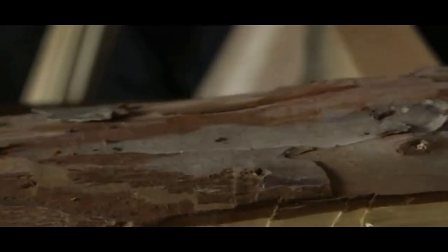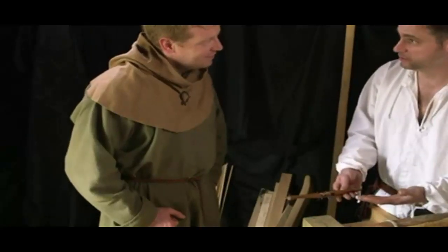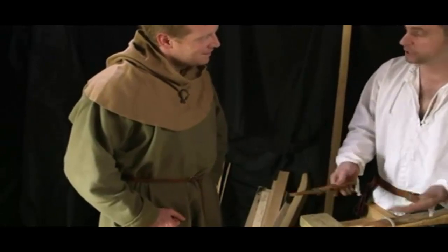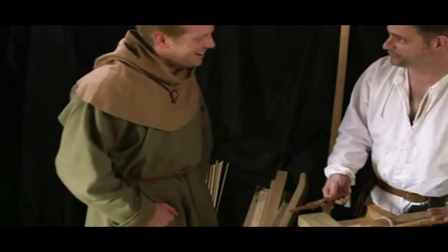Chris uses a spoke shave to take off the bark. I would imagine in the medieval period they would have done it in a production process, so it would be done in fairly large batches. Apprentices would have started off maybe at the age of 13, 14. After 7 years, then you were a journeyman who was nearly at the point where he was a master of the craft. Then you'd be a master bow maker. And by that time, you wouldn't even get your hands dirty with the making of the bows. You just let your minions get on and do it for you, basically.